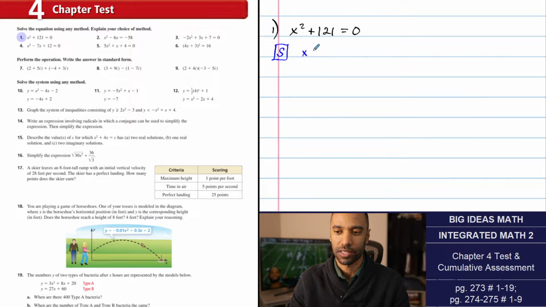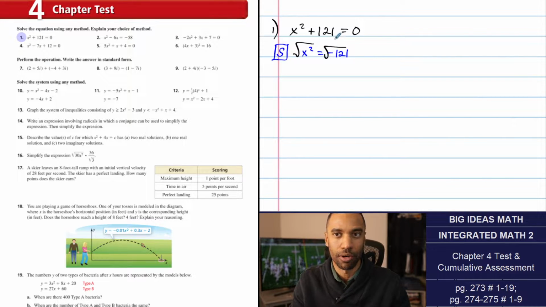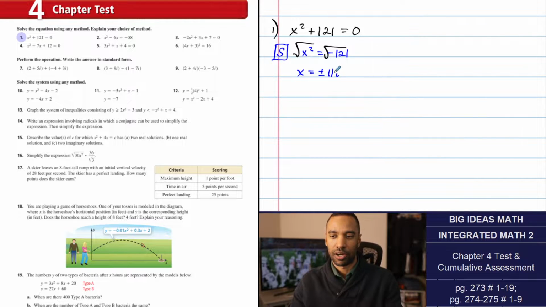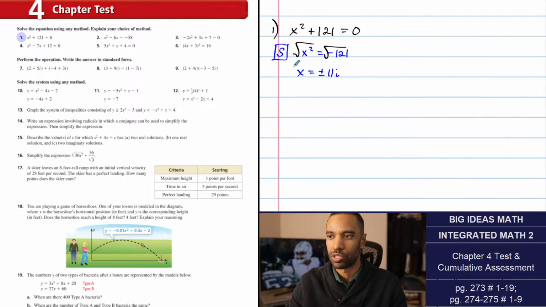I can subtract 121 from both sides, take the square root of both sides, and immediately we are diving into imaginary solutions. So within this test, this isn't like out of section 4.3 or whatever. No, this is, boom, like 4.7 right now. X equals plus or minus 11i. I being the imaginary number multiplied by the 11, which is the square root of 121, plus or minus meaning the two different solutions you can have in this scenario. And that's them, plus or minus 11i.